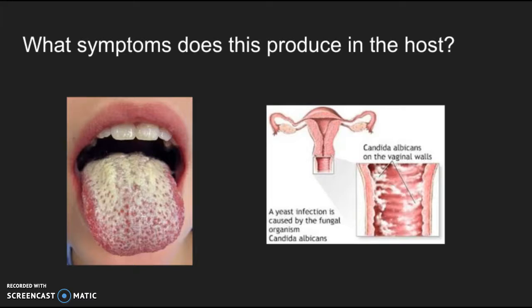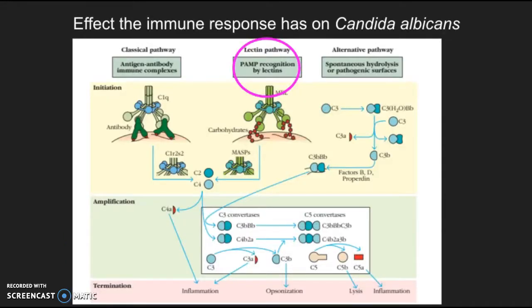The way the immune system clears a Candida albicans infection is by the lectin pathway of the complement system. This pathway is initiated by mannose-binding lectin binding to Candida albicans surface carbohydrates. The end result of the complement system, if it is successful, would be to either recruit inflammatory cells to help combat the infection, opsonize Candida albicans, making it more desirable to be phagocytosed, or induce the MAC attack, killing Candida albicans. All routes lead to the resolution of the infection.